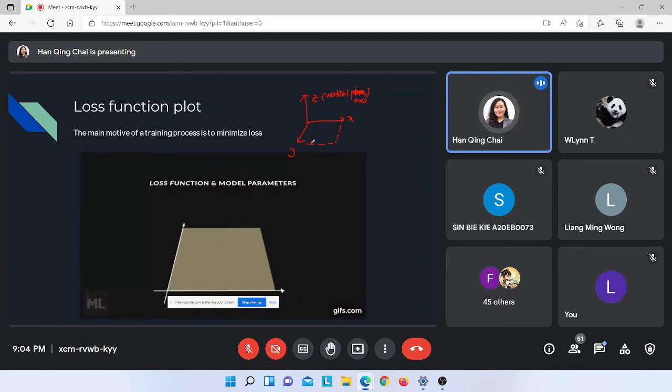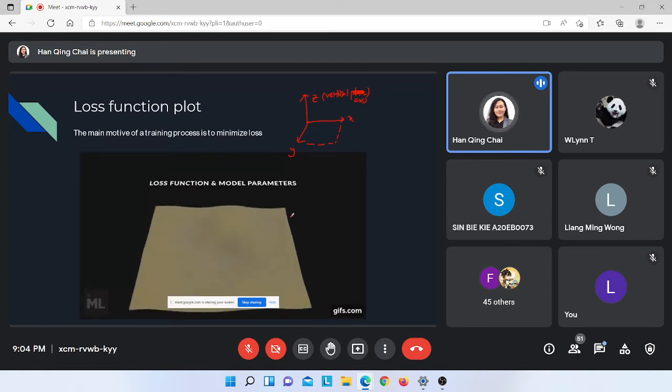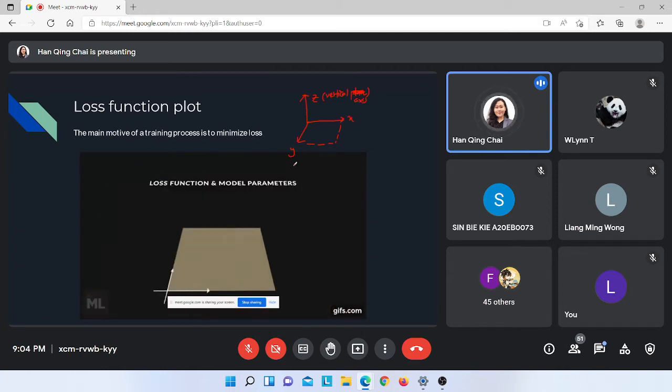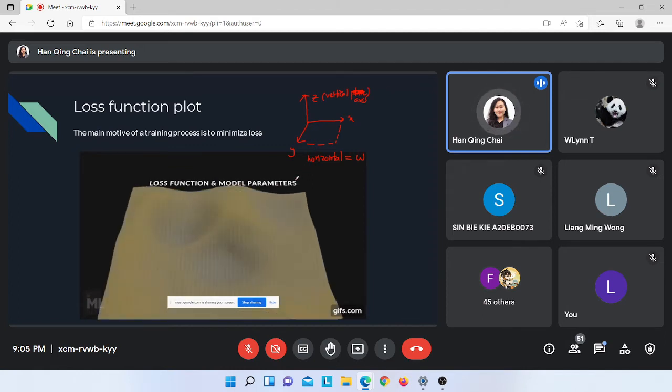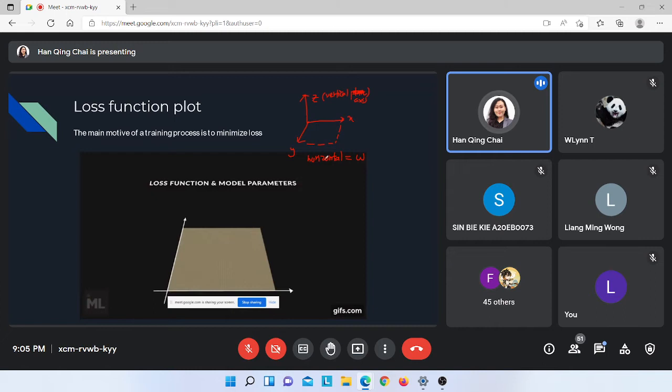So actually the loss function, this whole thing, is like a 3D plot. What is the value of x and y, the horizontal part? You just have to remember that this horizontal part is actually equal to the weights. But why is there one weight, two weights? Are they even the same value? Actually, they have different values. And why do we have the combination of different values? It is because they will help in producing the loss of the model, and we will look at it in more detail later. There are going to be diagram examples.